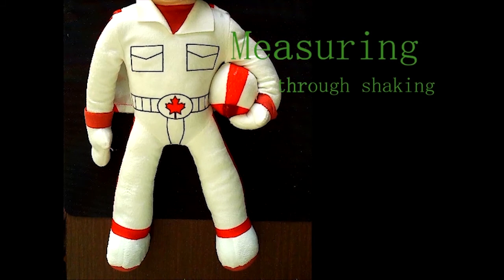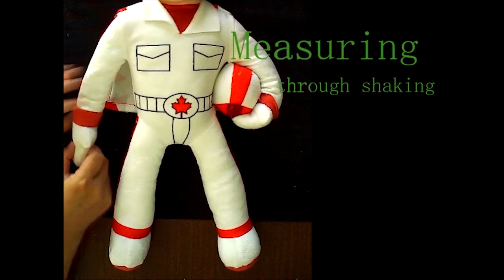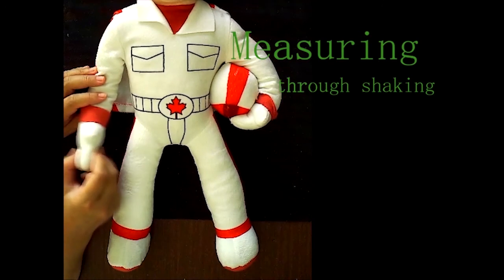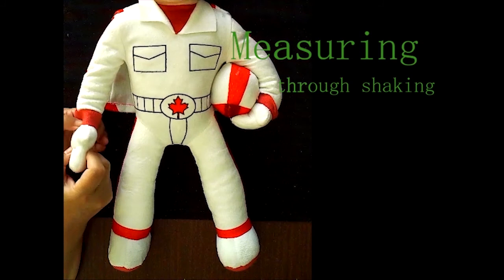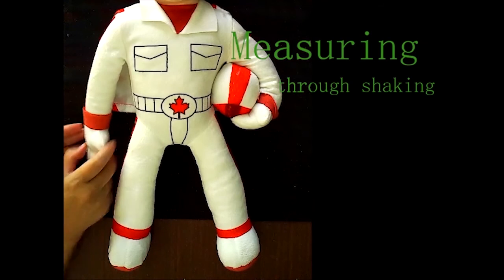Another way we measure is through shaking. Usually we shake the patient's hand or foot to make it relaxed and the points easier to locate. We make it relax first, then we try to measure there. So those are some basic ways we measure.